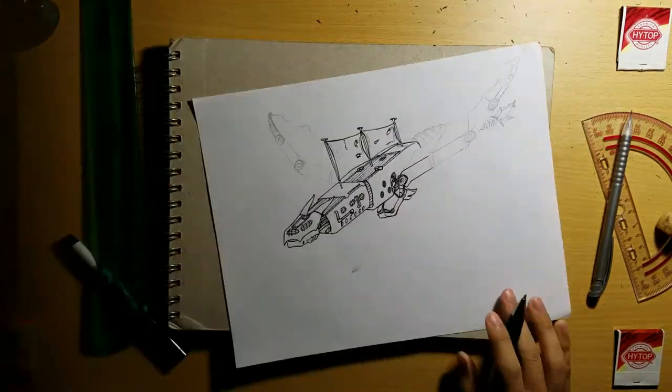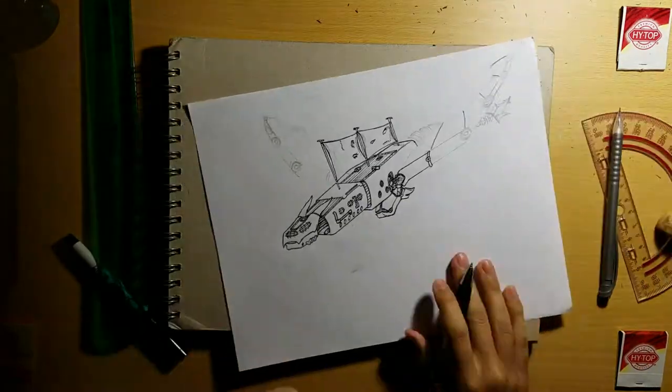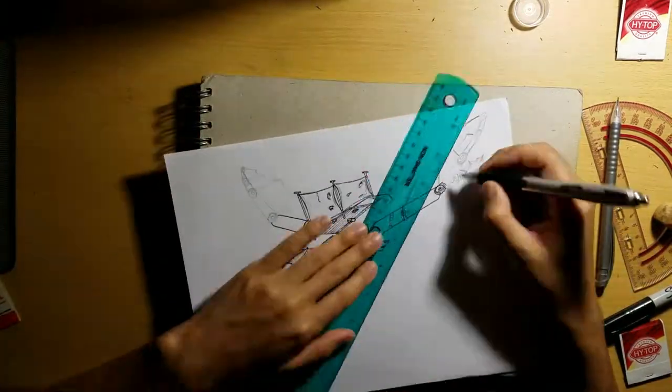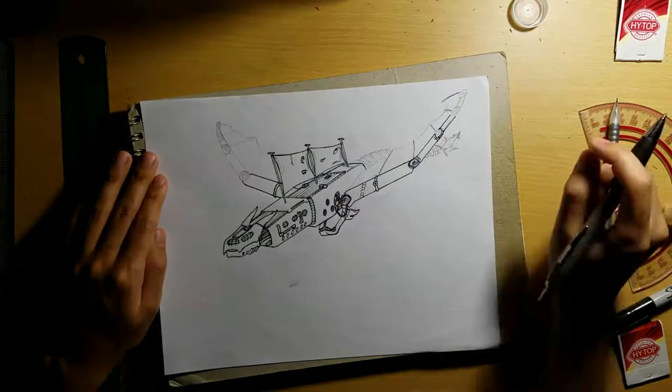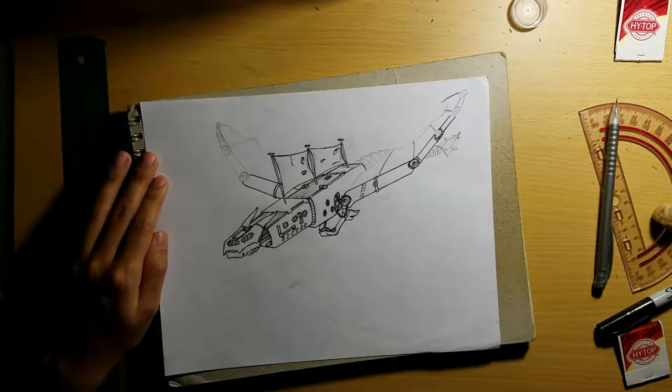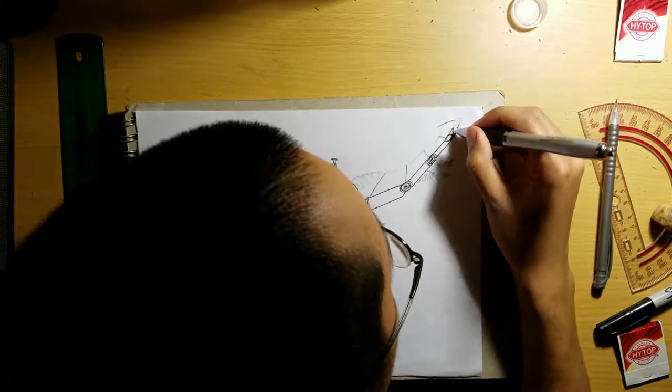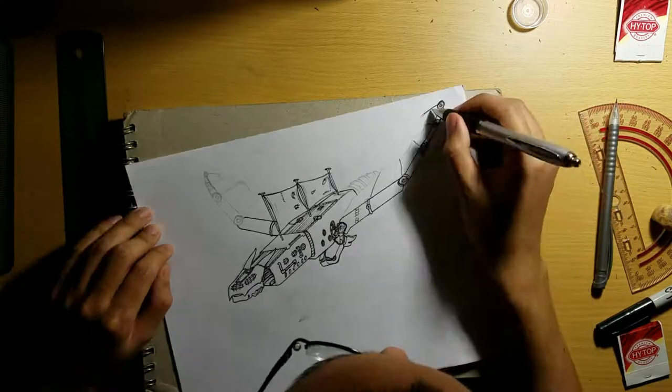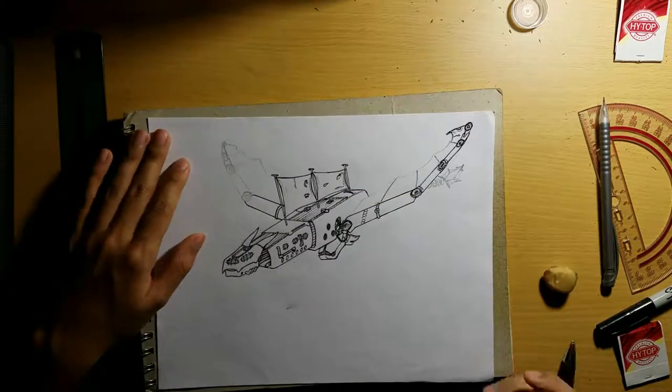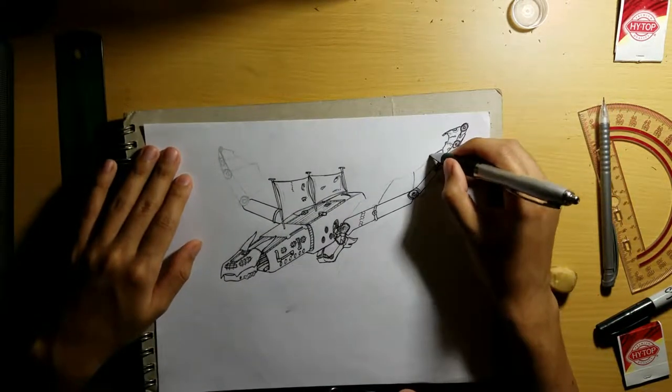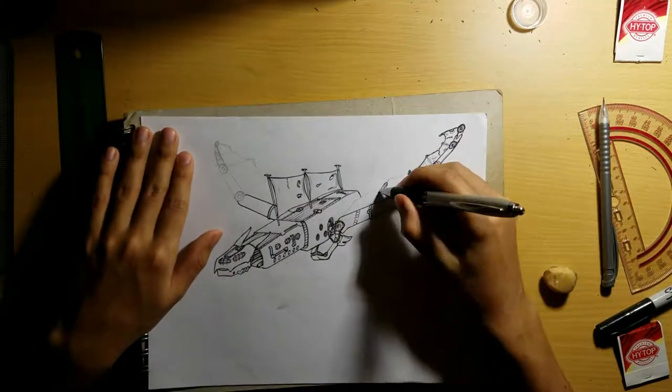So with these sails, and most of the leather work from here on out. That is some nice lining I did there. I like to draw tears, stitches, things like that where you can see that there's weathering and repair that is needed. Because this ship is supposed to be rather old. At least that was the background I was given. And so if this ship is rather old, it's leather being used as sails. And if it has cannons, it's obviously going to be in fights. So which means that it's going to take damage over time. And I need to show that. I need to show it's age. I need to show basically that this airship has been through a lot.